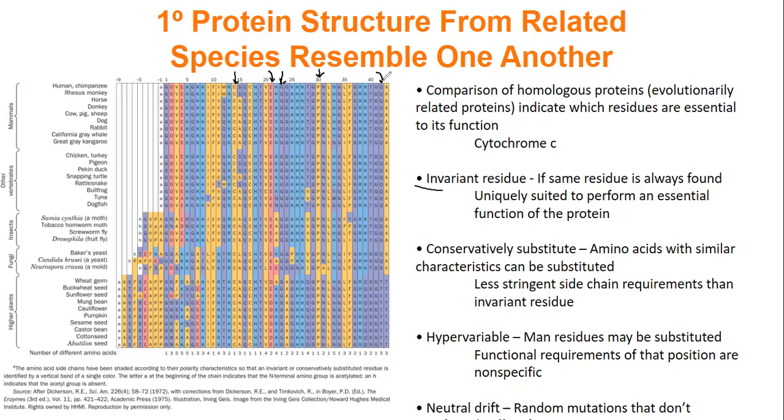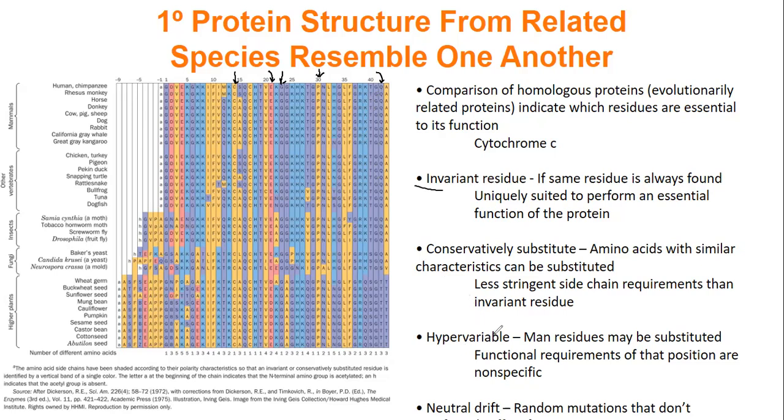Here at position 42, it's the same idea. We have Q, S, or T. So it doesn't matter what amino acid is there. All that matters is that it's polar. So that's a conservative substitution: if we look at all the different organisms, as long as the same class of amino acid is there, that's all that matters.